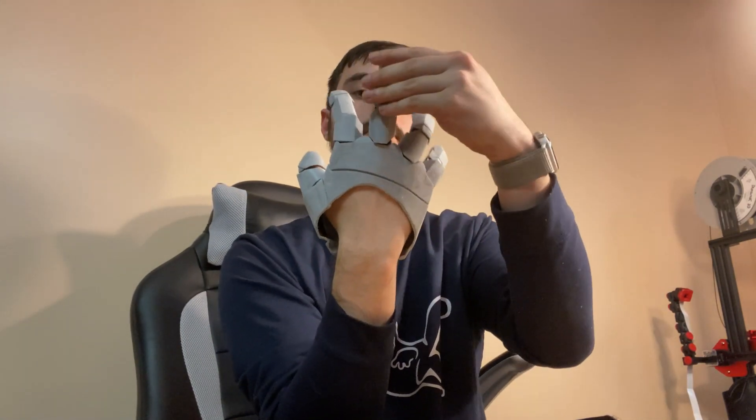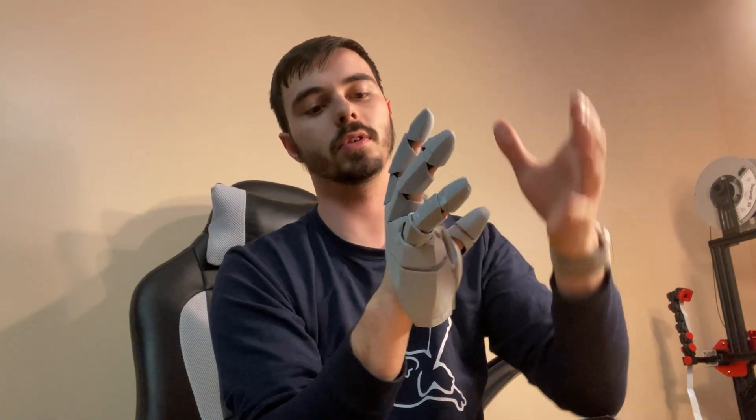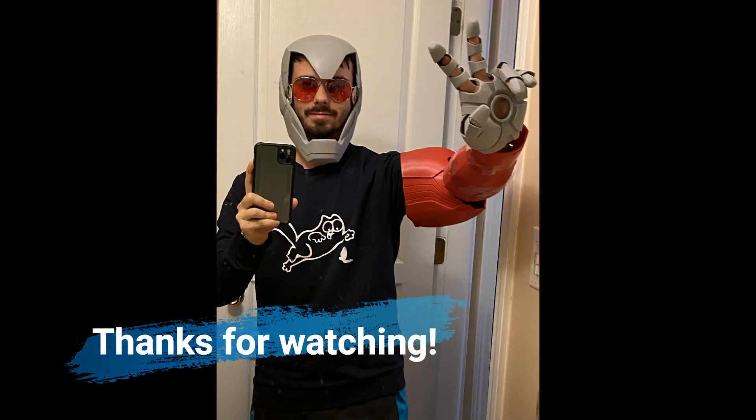All right, let me feel it out. Remember your glue is drying, so the more time you're giving it to dry the more permanent it's going to be. You can still mess with it in the early stages but not so much in the later ones, so you want to make sure it feels good. And now this is pretty perfect.